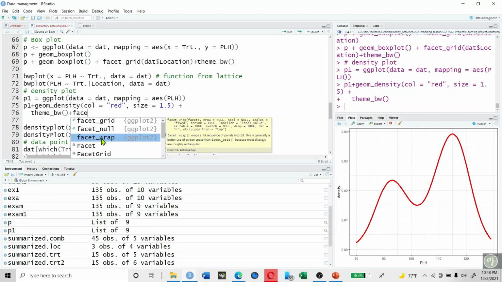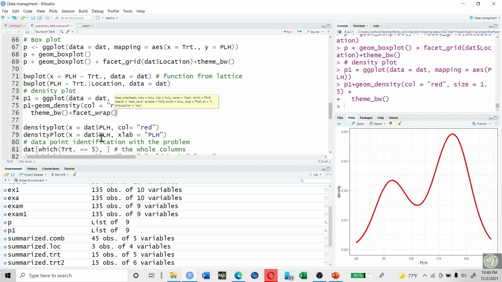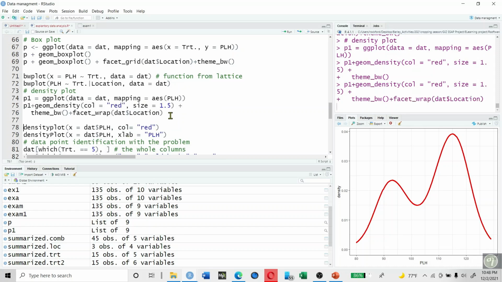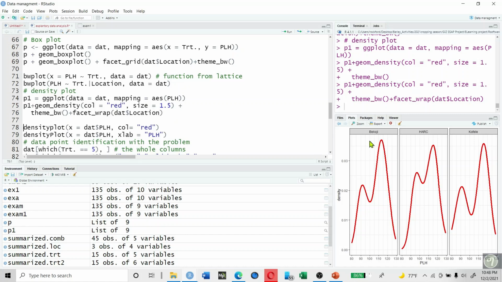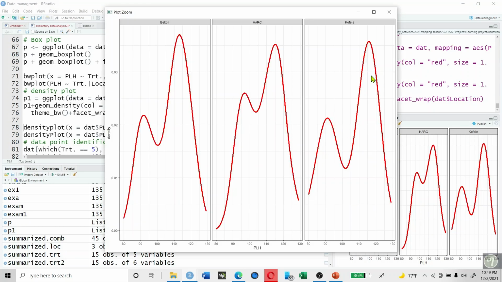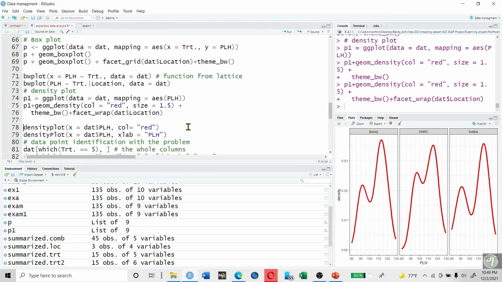You can use this one also, for example with location. So for each location, if you're interested in the grid, for Bakwaji, for Holata, and also for Kofale, we'll see how our data is in different locations. So this can be done like this.